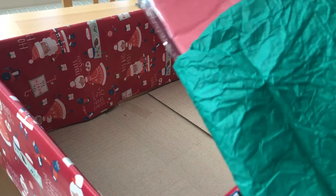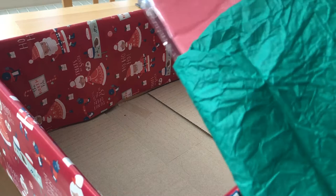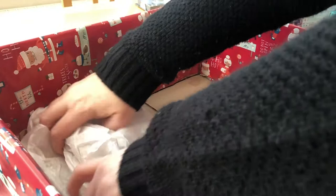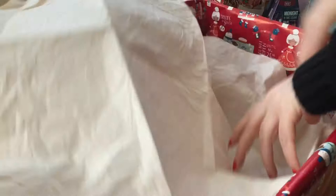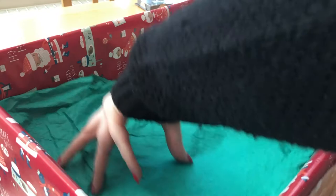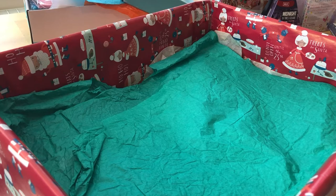I've got a selection of different tissue papers to try. I'm going to use some fairly plain white just to give a bit of depth at the bottom, and then a nice green on top. That one's got a bit of a hole in it but it doesn't matter - all about the recycling! There we go, there's a bit of bounce and the main thing you can see is green. Right, now it's time to start filling the box.